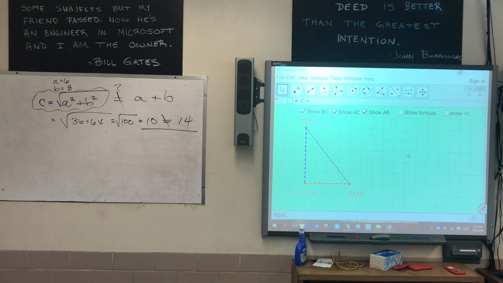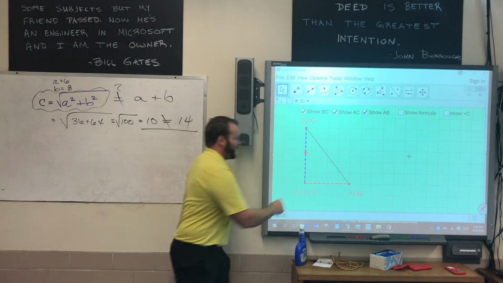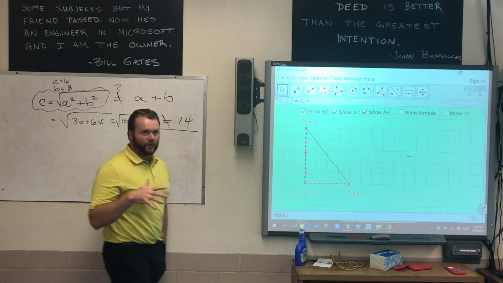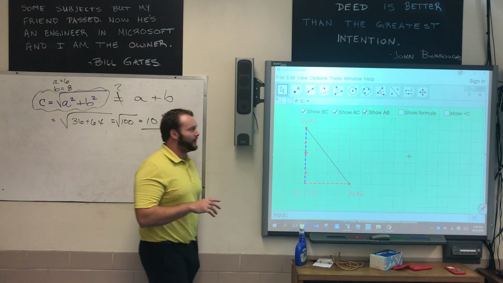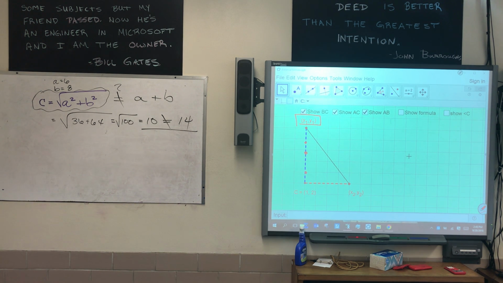But if I look at that point C, do you know, based off of x1, y1, and x2, y2, what point C's x value could be relabeled as? And let me ask you this. Are there any points on that blue line that have an x value that is different than any other point on that blue line? So I should be able to take any point on that blue line, and I should automatically know what its x value is. I don't know necessarily what its y value is, but I should know automatically what its x value is based off of knowing one of the coordinates of a point that's on there, right?